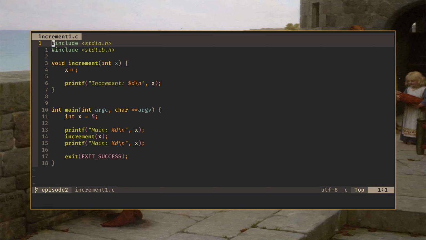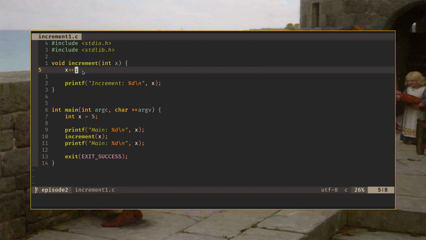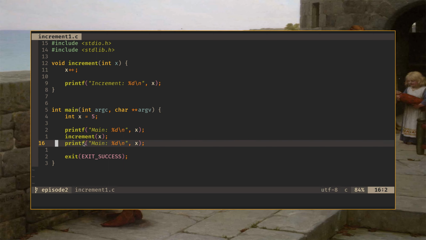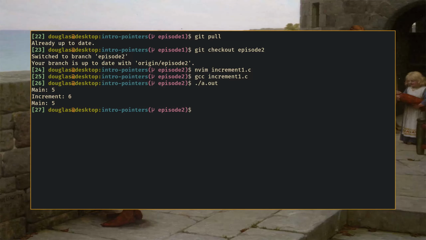Now, the basic idea of what we want to have happen here is we have this variable x, which in main we initialize to 5. And what we would like to do is call this function to increment it. This syntax in C just does an in-place update, so 5 will become 6. And then we would like for that 6 to be reflected out here in main when the function call returns. Now, we go ahead and compile and run this. You will, as expected, see that it doesn't work. The variable is initialized to 5. When we call increment, the variable updates to 6, but then back in main we have 5 again. So why is it that this is happening?